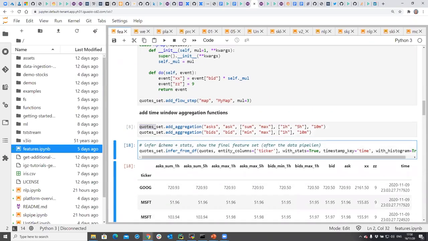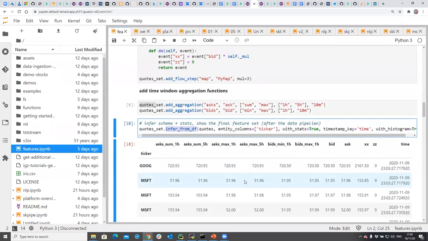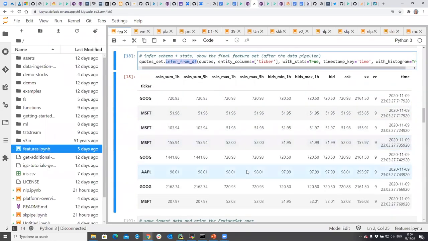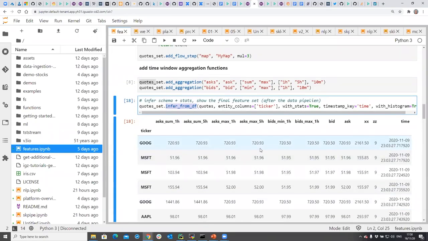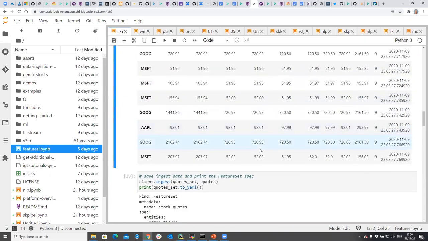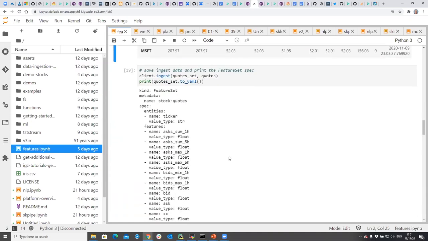So when I'm taking that feature set, I'm saying infer, it actually also simulates the production pipeline. And you can see it forms all those aggregation metrics, all those calculated metrics, etc. Now, what I've defined is a manifest of a feature set. I'm not really processing it. It records all that definition, it will be able to run either in real time using Nuclio and a stream processing engine that Nuclio has, or in batch using MLRun jobs. But the definition of what I've done is exactly the same for both use cases.